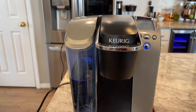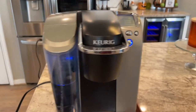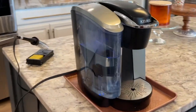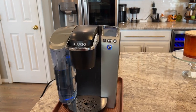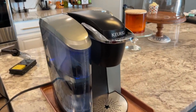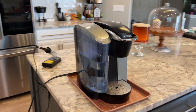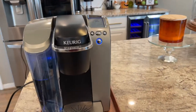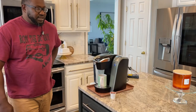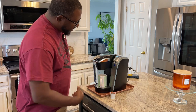So even though I did fix the reservoir, kind of ugly, I was looking on eBay and even on Amazon, and you can buy these replacement reservoirs for about $30. So if you don't have a soldering iron, then definitely check out a replacement reservoir. I'm thinking maybe in a future video, I'll do something where this is automated, where it automatically fills with water. So stick around for that video. But yeah, I'm going to see what the missus has to say about this whole project. So there you have it. Simple fix. But melting the plastic, that's kind of genius.